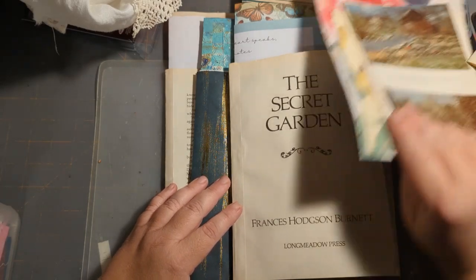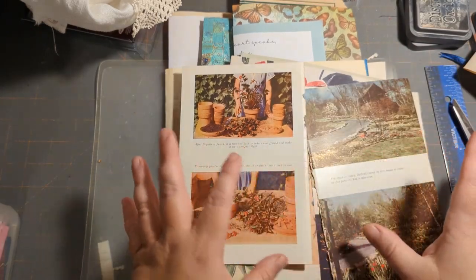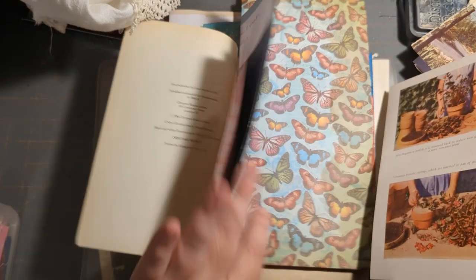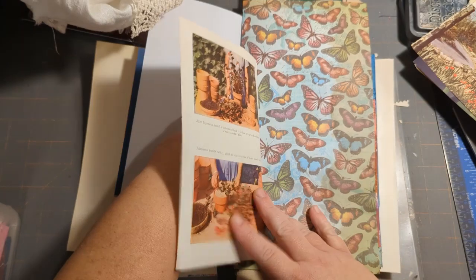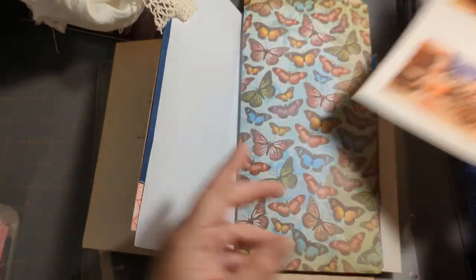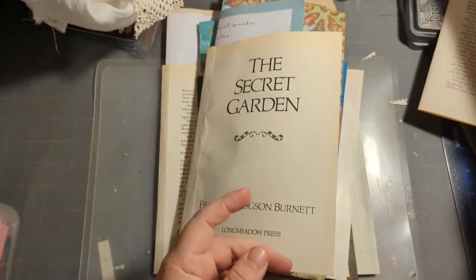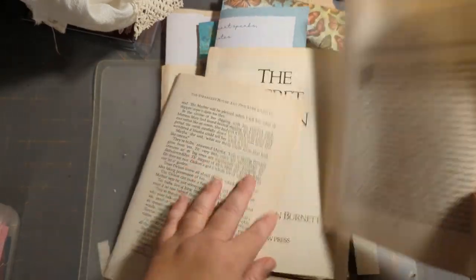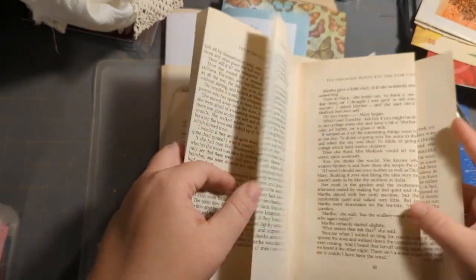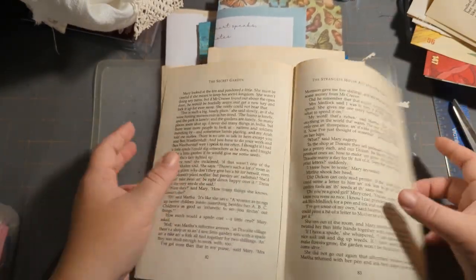I want to add some more pages, such as vintage garden book pages. Instead of hinging and adding more to the spine, what I'll end up doing is layering them on the pages already in here — I'll either sew an additional page, or glue a hinge, or fold it and have it glued. Before I start sewing, I like to do all my sewing at once. I'm going to sew these in, so I put those to the side. I also want to make a full page sewn pocket on one page.